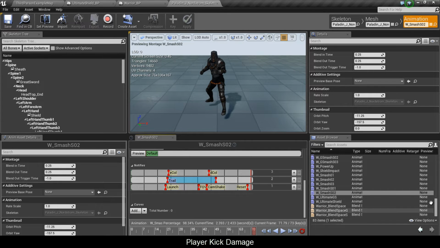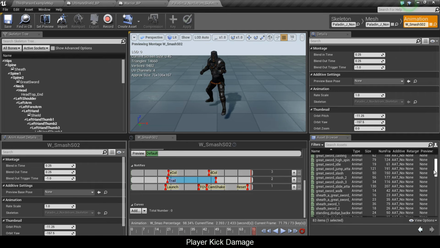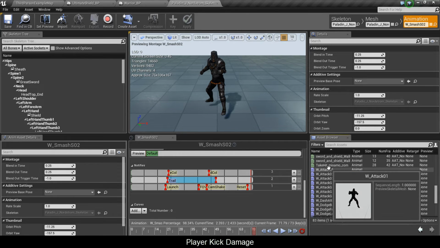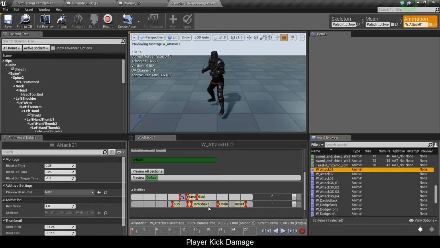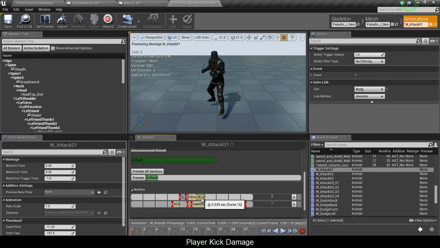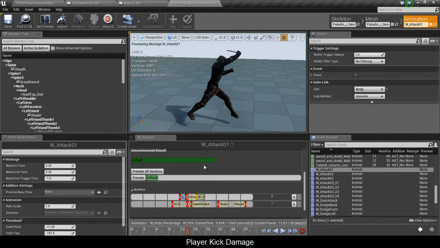Okay, so I placed all the E-collision and D-collision. Just a little tip. For example, if I look at attack 1, he has an E-smash right here. And I put my D-collision after it, which isn't that good of an idea, because for the next attack I would have to start with disabling the collision, then enabling, then disabling. So I check where he's able to perform his smash, I think the animation is just bad for this one. But I'm going to put my D-collision, disabling it, right before the player can do his smash attack.